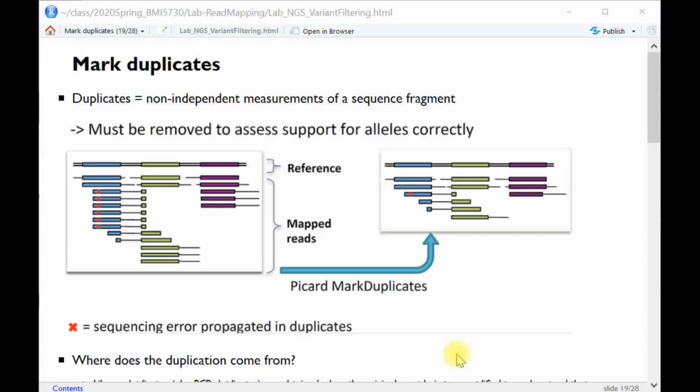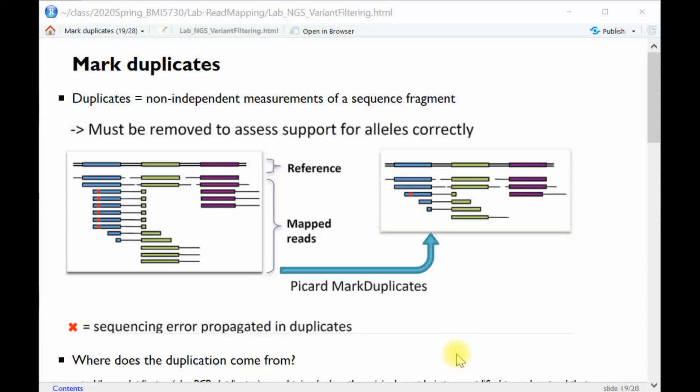For example, PCR artifacts, that is the errors introduced in early PCR runs, or sequencing errors, that is the wrong base calling, or mapping errors, that is mapping to the wrong location in the reference, especially for multiple mappable reads.